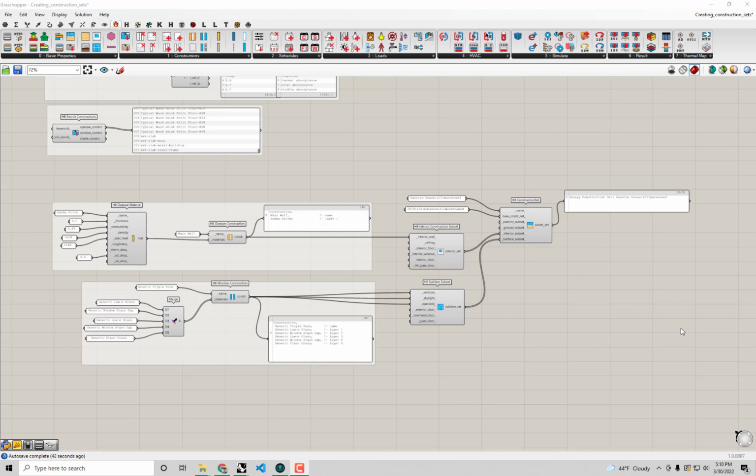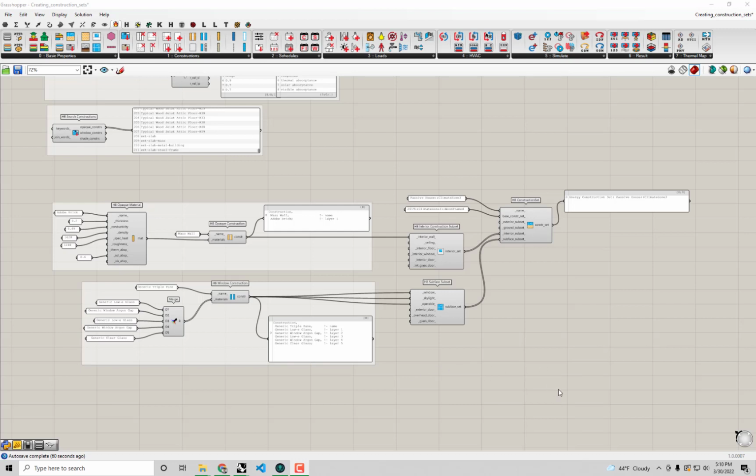In the previous video, we worked on building this construction set that represents a kind of passive house in climate zone 3 in a warm climate, with these nice adobe brick walls on the interior and these nice triple pane constructions. And in this video, we're going to apply this construction set to our single family home energy model to understand the impact that the change of these constructions will have on the thermal comfort within the space.